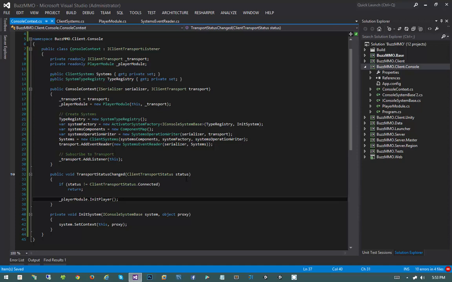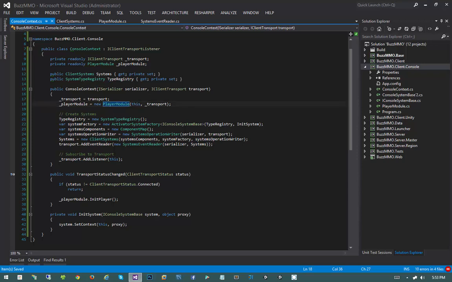That's it. So again, this entire process would be repeated for any sort of module we might want to add. Or for simple modules like the player module, we just need to pass in ourselves and the transport. He'll do his own registrations and everything is all awesome.